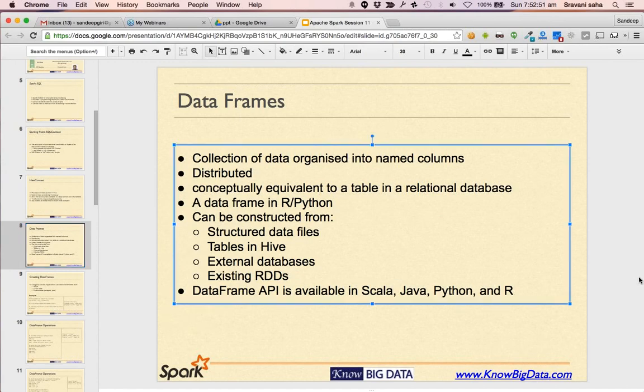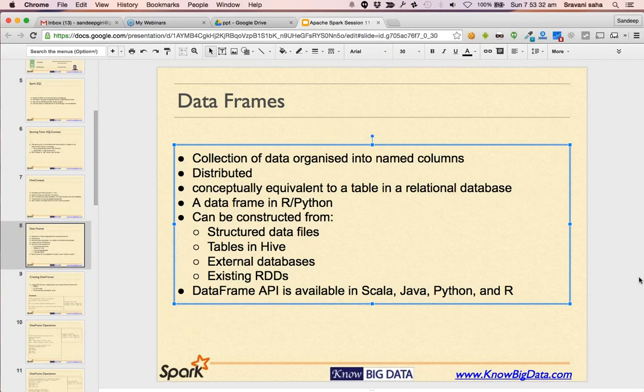All right, now coming back to data frames, which is a new idea we need to understand. Data frames are a collection of data organized into named columns. We define the name of the column along with its type, and force this structure on an RDD, and that is what is called a data frame.